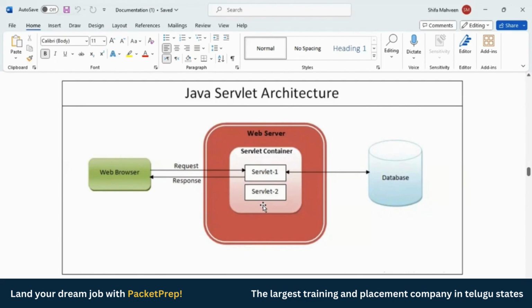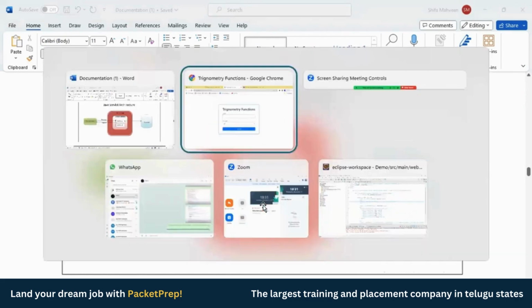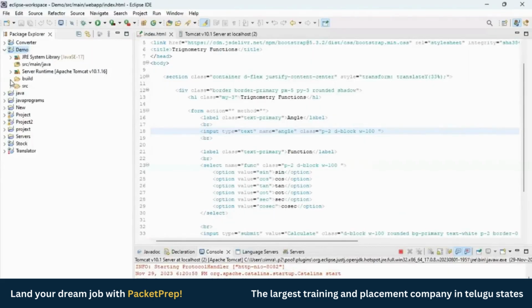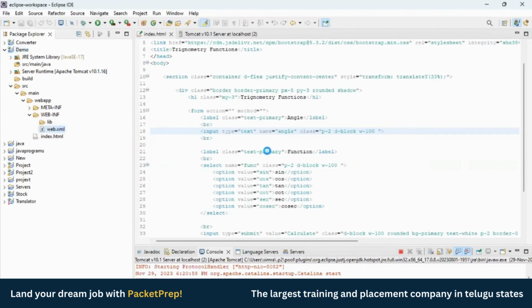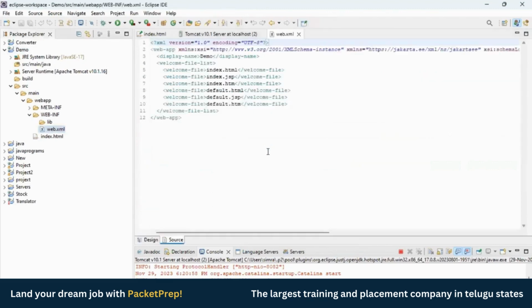So we have created web.xml, the deployment descriptor, if you remember. In web app, we'll find this web.xml. So this is nothing but the deployment descriptor. It stores the information that this is a servlet and so on. It will tell the server that this is a servlet file: you keep the logic, you run that logic, and then you return the response for it. So that's where we write the logic in our servlet.